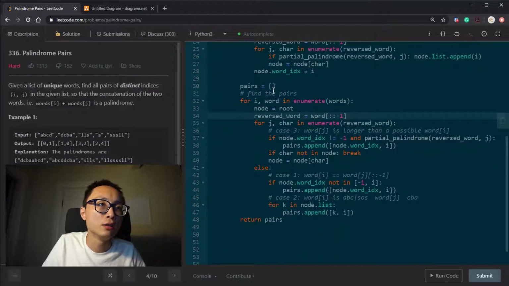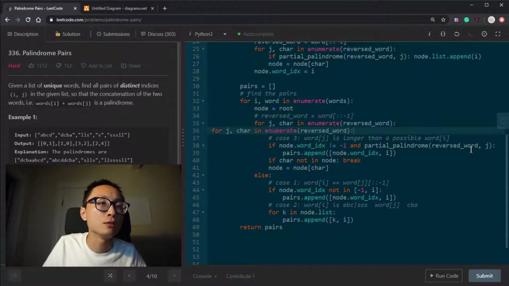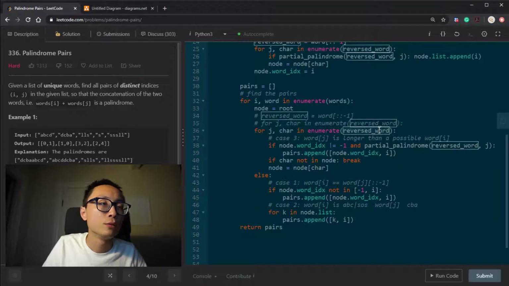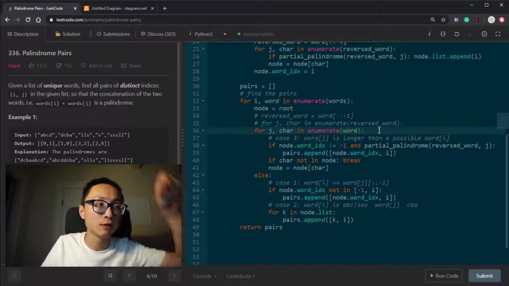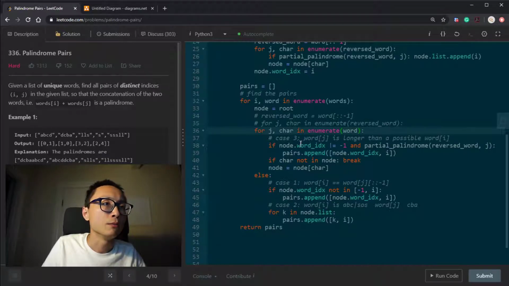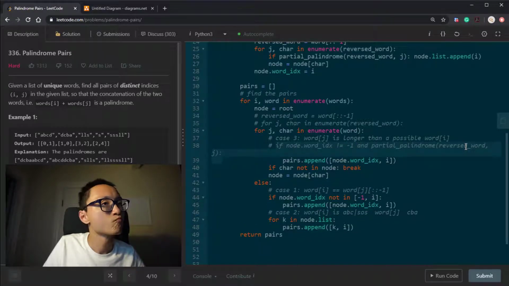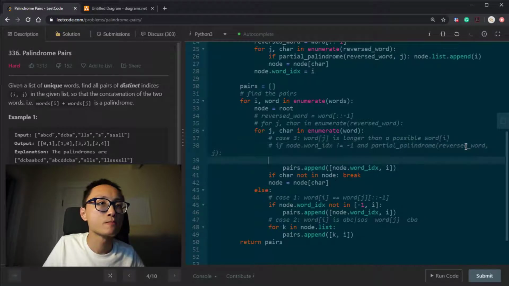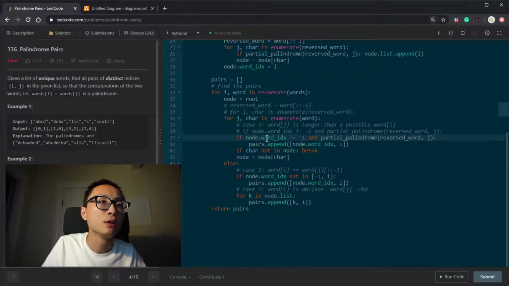But in the find part, we no longer do this reverse anymore. I'm just going to comment this out. So in the query, we do the left to right, and for that reason, we have to change this as well. Let me make this a little bit smaller. I don't want line breaks. So it's going to be word.